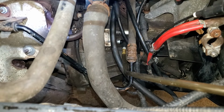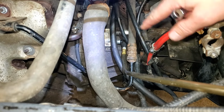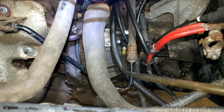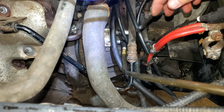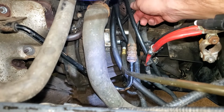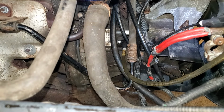And ideally, due to the layout of this, the best way to bleed this out is to actually force fluid into the bleeder and backflow it through the system, just because of the way the bleeder is positioned, it's not actually the highest point on the slave cylinder here. I'm actually gonna try this reverse bleeding method here.